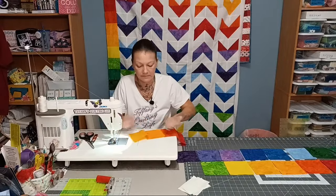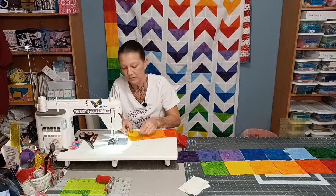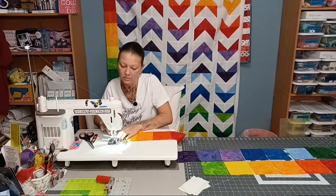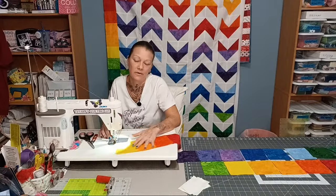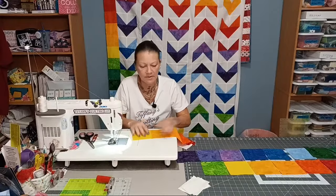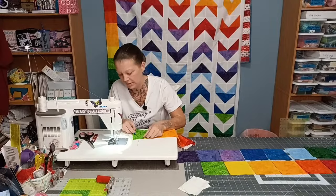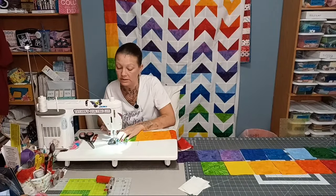Do you plan or visualize quilts all in your head, or do you plan it out on paper or computer? I usually visualize in my head. I don't plan or anything. There are times, though, that I sketch it out on paper because I think in my head what it's going to look like, and I'm like, is that really going to work? So I'll put it on paper and make sure, and a lot of times it does. There have been quite a few times, though, that it doesn't.